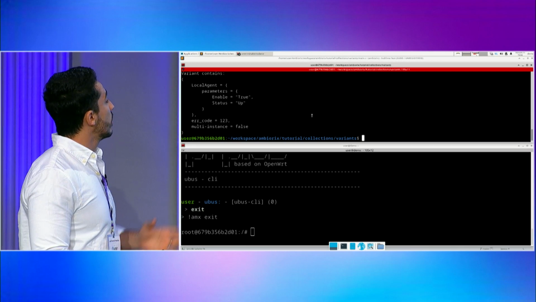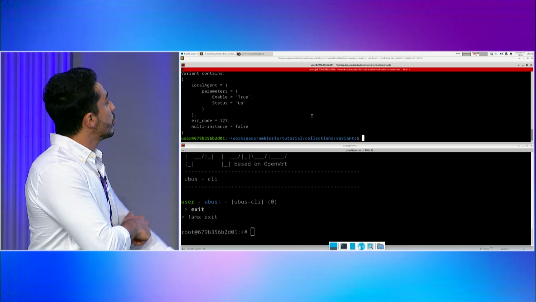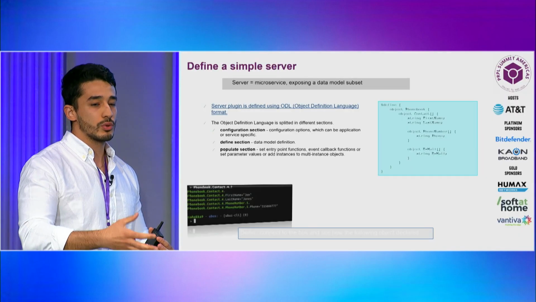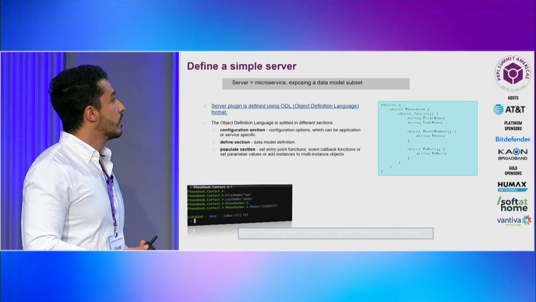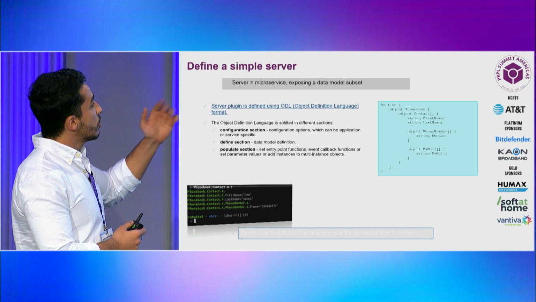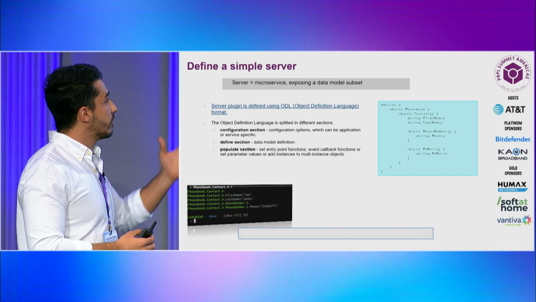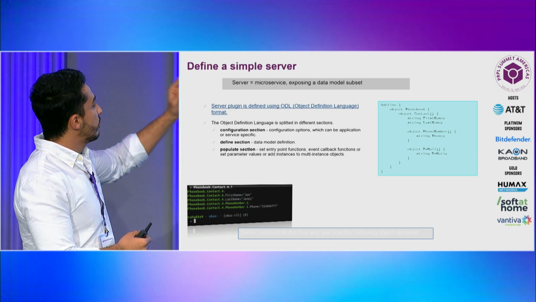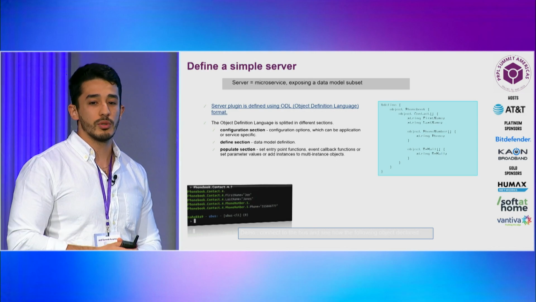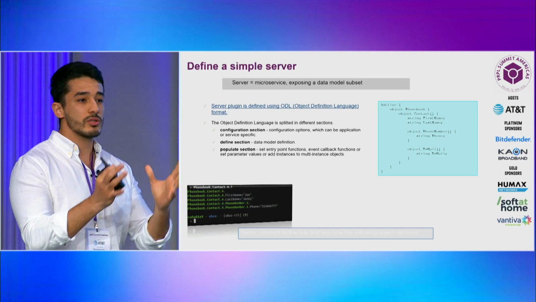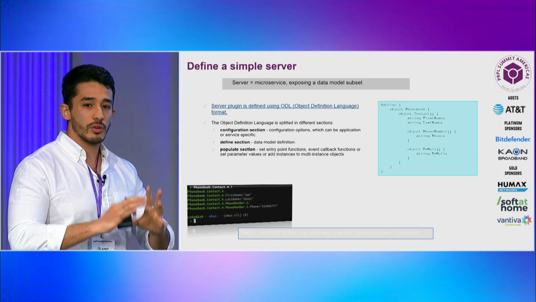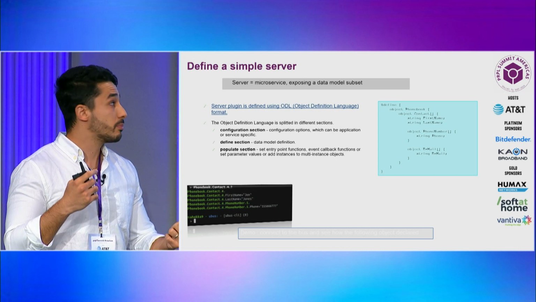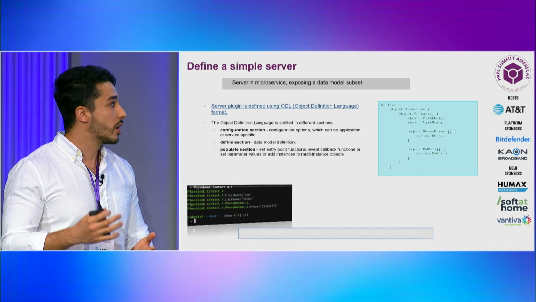So now we can move to the next step. In this step, we'll see together how we can define a very simple service which will connect to the U-bus and publish a data model. To do so, we'll be using the ODL file. It's one of the tools provided by Ambiorix. In the ODL file, we have 3 different sections which can be used. The first section is the configuration section. It will be used to put all the configuration related to the service, like the name of the service, the storage path, the different log levels, and so on.